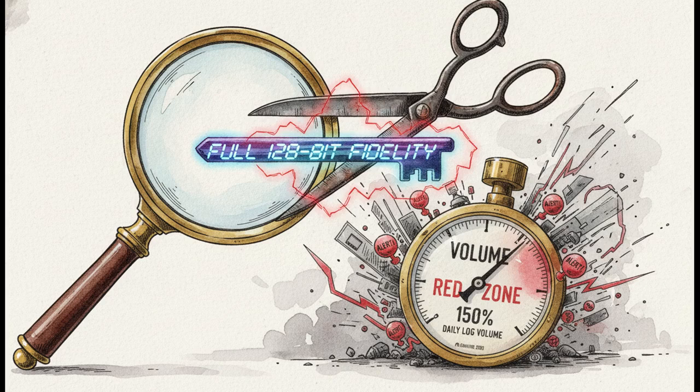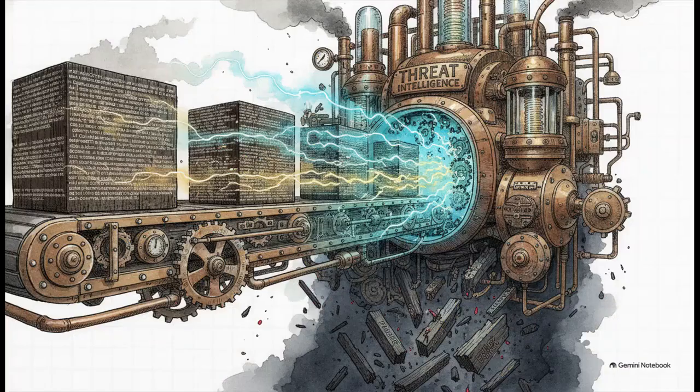How does your system actually handle privacy extensions breaking DHCP tracking? What happens to search latency when log volumes spike to 150% during an actual incident? You have to prove if their platform is truly IPv6 ready or if they're just going to bury you in false positives. Oh, and do not forget about your threat intelligence.